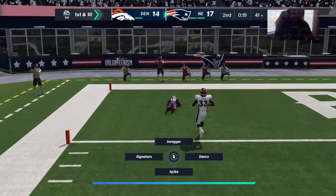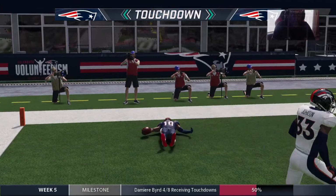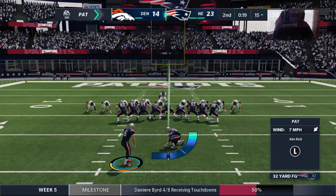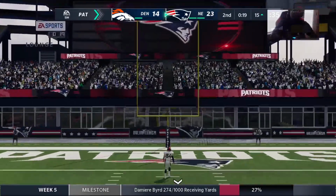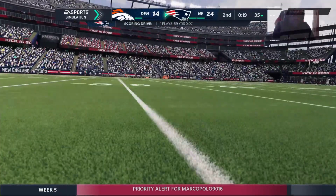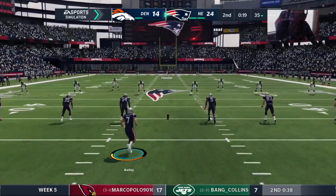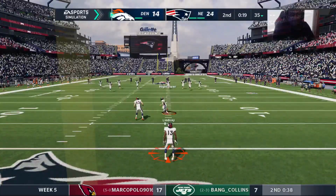Got a man, it's caught at the 6-yard line. And all the way in. Touchdown, New England. Cam Newton with his 3rd touchdown pass of this first half. And the Patriots are able to strike quickly for 6. Folk connects on the extra point, and his guys will take a 10-point lead. Not much time remaining in this first half as the kick's away.